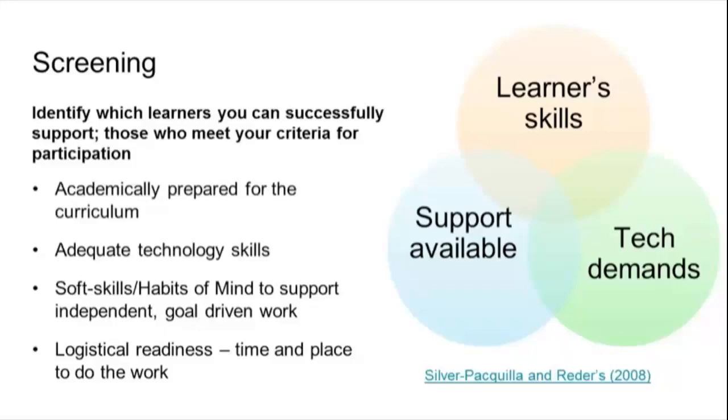So there are a lot of different options. You could find out what their access is and then guide them to maybe a community-based organization or a library or American Job Center that you partner with, where they could go and they could work on their online work. You could make sure that you use content that is easily accessed through a mobile device. If you work at a program that has a computer lab, you could consider opening up your computer lab for students to work on their distance learning work. So there are several responses to access issues.